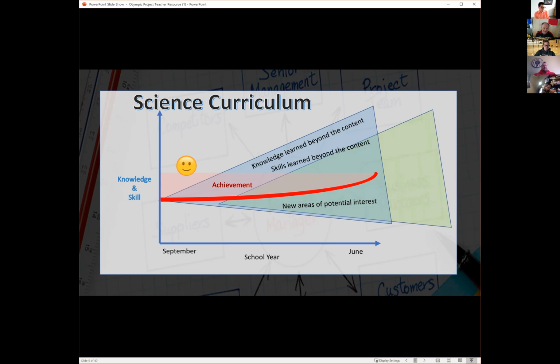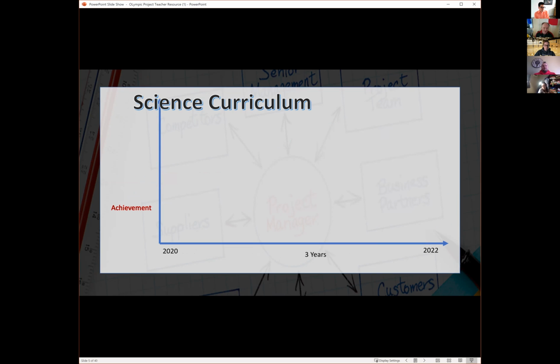And without confusing him more, we presented it in a 3-year pattern, because our school is going to continue in this with some major options and potentially in phys ed because we're uncertain what's going to happen this fall. So the projects are going to stay within our school as either extension programs of phys ed or the CTF program or the actual curriculum within the CTF program. So we presented this to our admin team and some of our parent council, that if we had a curriculum in place and followed the student over 3 years, the achievement would be there, the knowledge and skills would be there if we did it just traditionally.